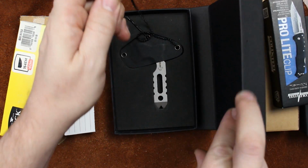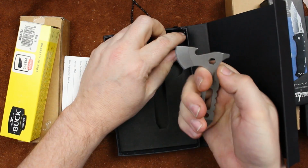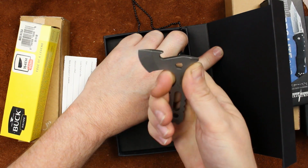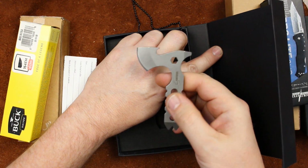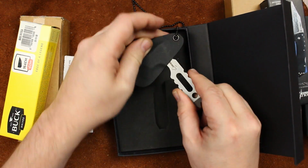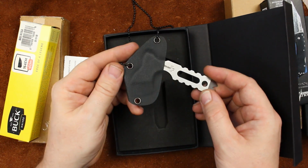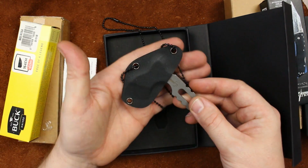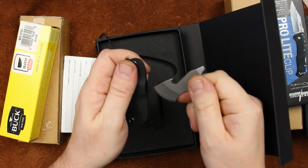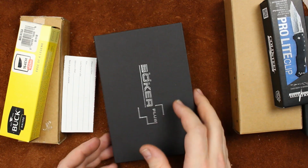We have the Boker Plus Hawkett neck knife, and I picked one of these up just because it was fairly inexpensive and super neat. We're actually going to get a look at several of these small multi-tools very soon. And I thought this one was a neat one. Not too much into neck knives, but hey, there you got a little bitty tomahawk. I mean, hey, that's awesome. Anyhow, so we'll be getting a look at that guy here real soon.